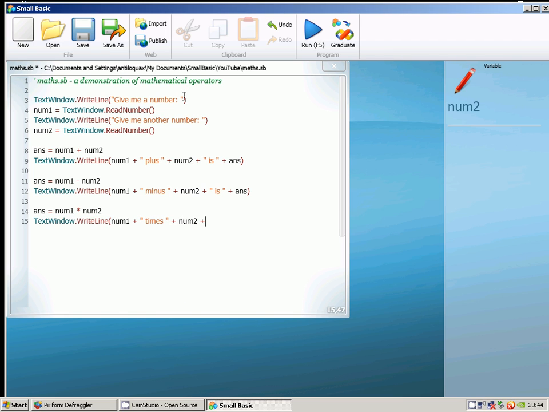And then finally, division, use the forward slash.